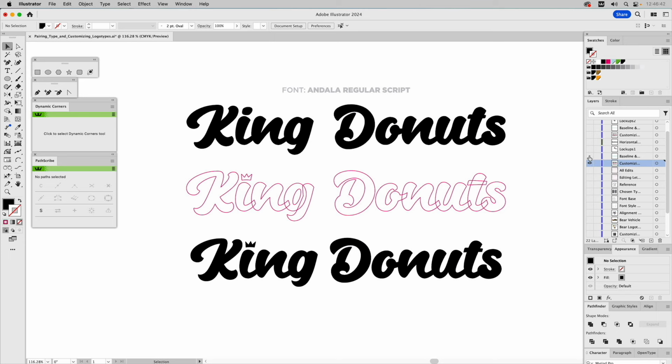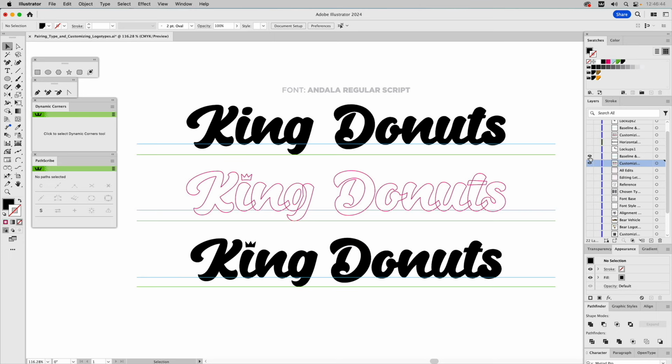Now, if I turn on the baseline and the ascenders, one thing you'll notice is on the baseline up here, on the original typeface and even on the one I rebuilt, I match the descender of the G. Now, I want a version that stacks king with donuts, and I thought that this would push down too far and leave a gap like under KIN if it's stacked on donuts. And so I tightened that up a little bit and brought that descender up a bit so it wouldn't cause that much spacing problem.